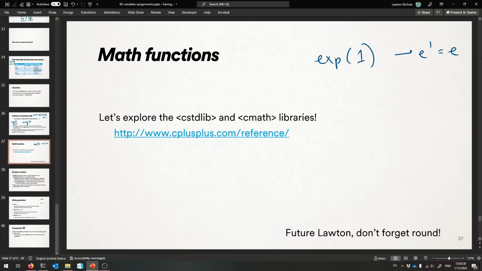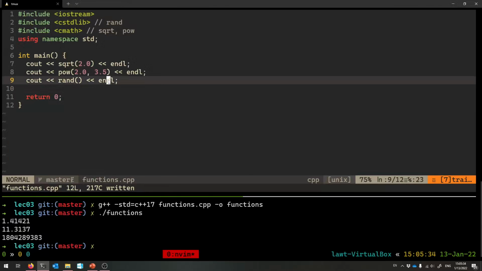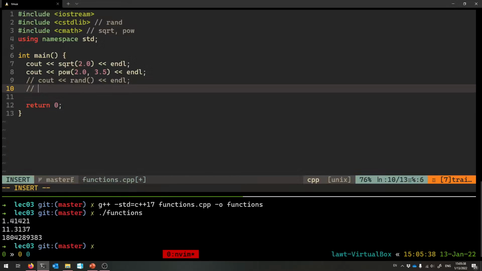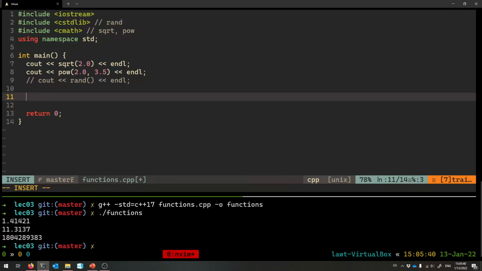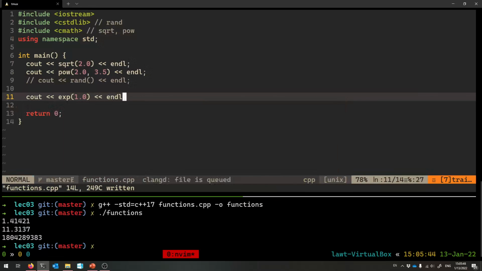Okay, so that'll work. There's a trick with randomness, and I'm going to show you it later, so I'm going to comment this out right now. cout exp of 1.0. And so there's e. It's a nice way to get e.